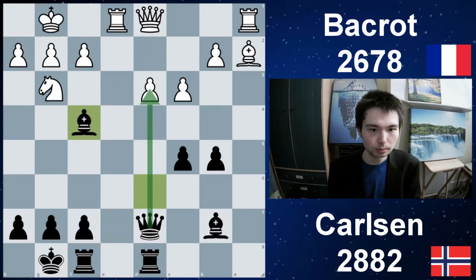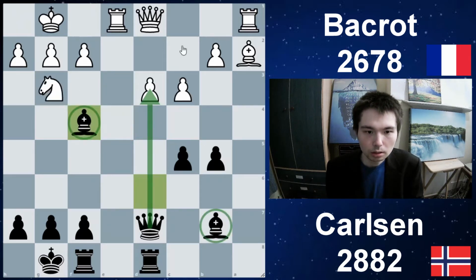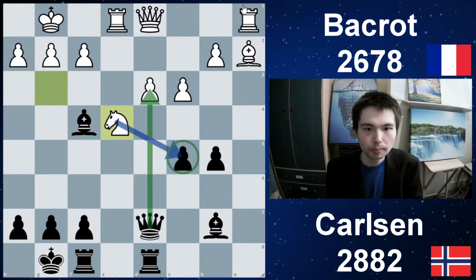Take, take. So this is typical Marshall compensation because black is down a pawn, but he's got the bishop pair, which compensates for that. Knight E4. Good move from Etienne. He doesn't defend the knight. What's the point in defending this pawn when it's backward? It's not a great pawn. So knight E4, you attack this.